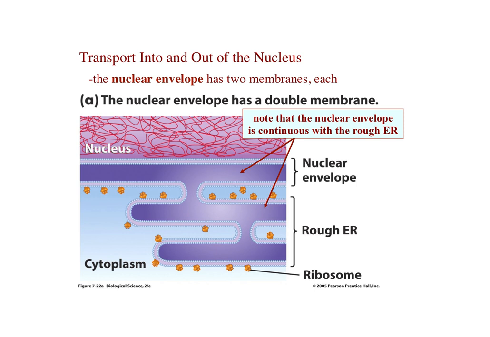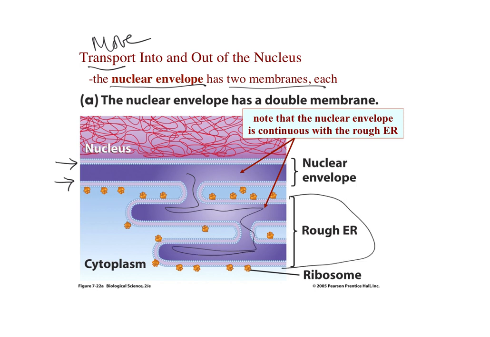Okay, so if we want to talk about moving in and out of the nucleus, we have that nuclear envelope, two membranes, right? So here we go: nuclear envelope, bilayer 1, bilayer 2. It's actually continuous with the rough ER. We'll get to the endoplasmic reticulum in a second. Here's the cytoplasm, the liquid portion. Here's the intermembrane space of the nuclear envelope. This is the inside, there's that lamina, like the cytoskeleton. This is the outside of the nucleus into the cytoplasm.